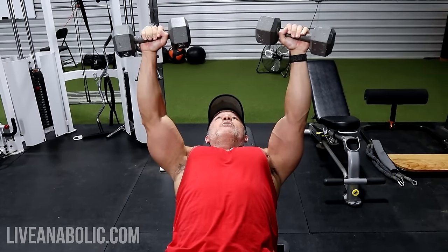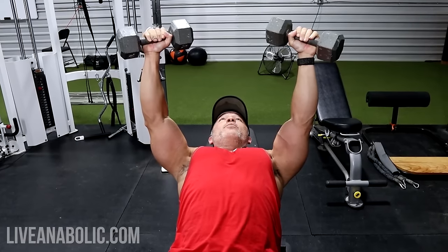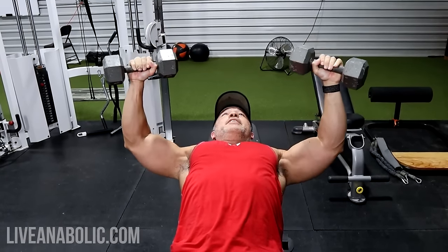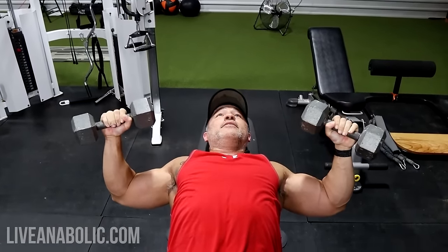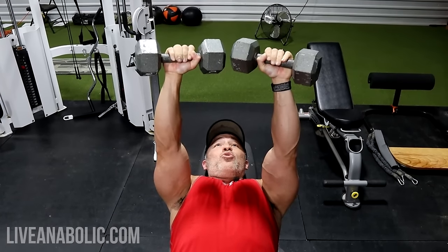That is external rotation of the humerus. That's gonna give you more clearance in your shoulder joint as well. From there, nice stretch towards the upper chest. Perfect stretch here. Right back up to the top and towards the center.